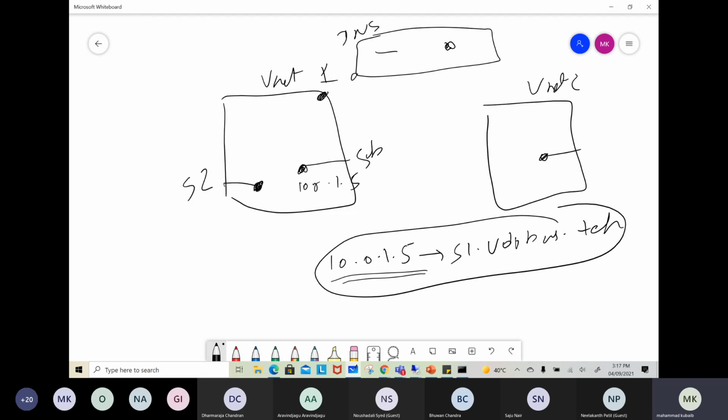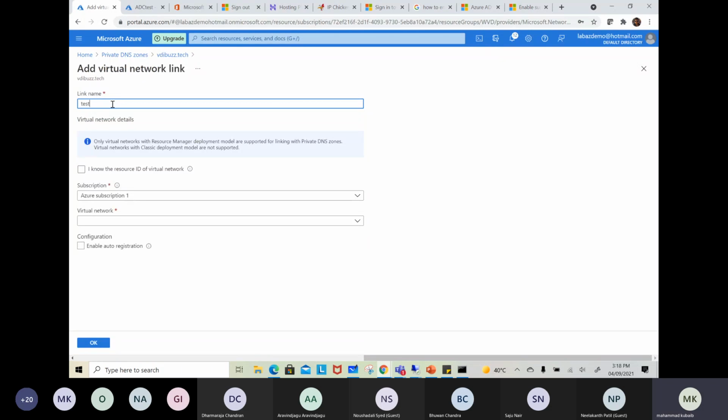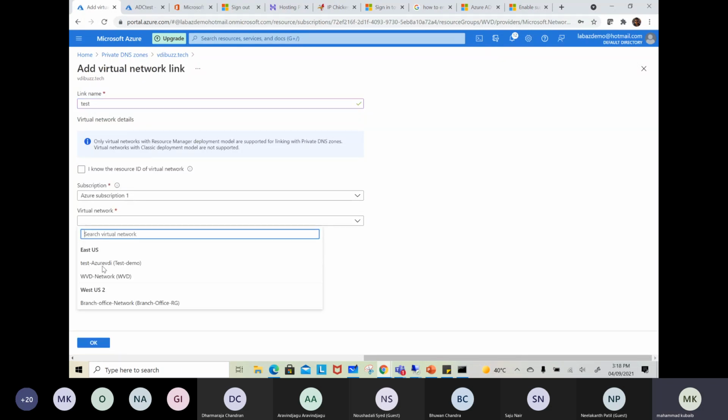To connect the VNet to the DNS zone, you need to create something called a link. So here we are doing that link. This is my DNS zone, so I need to go to the virtual network link and add the network. Let's say this is a test one. I am adding the network from where I should be able to resolve.